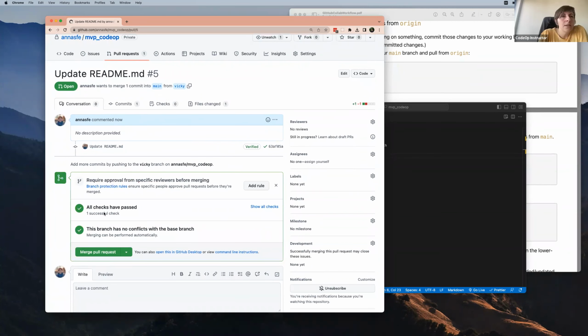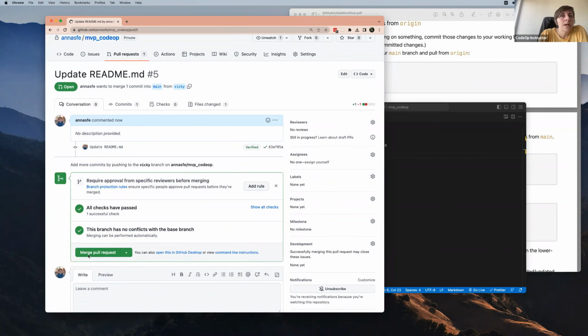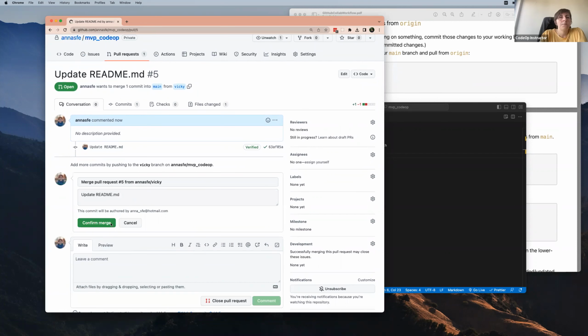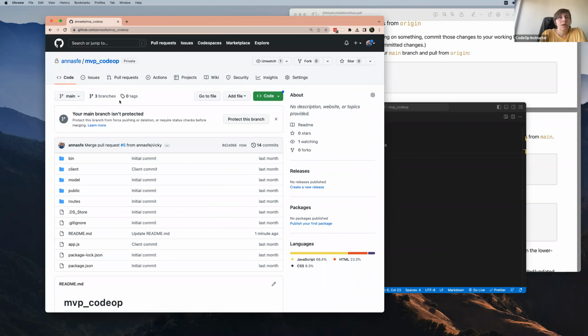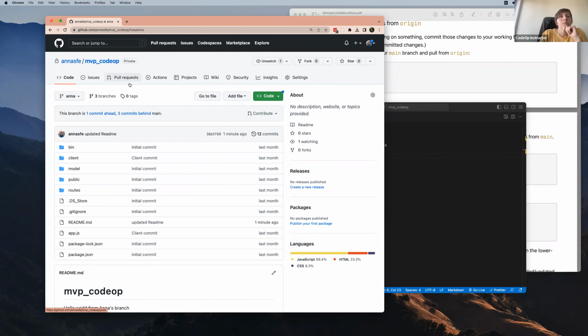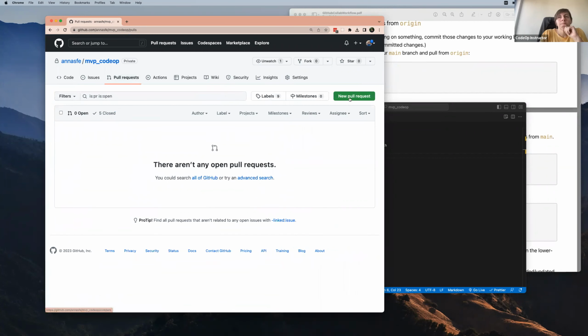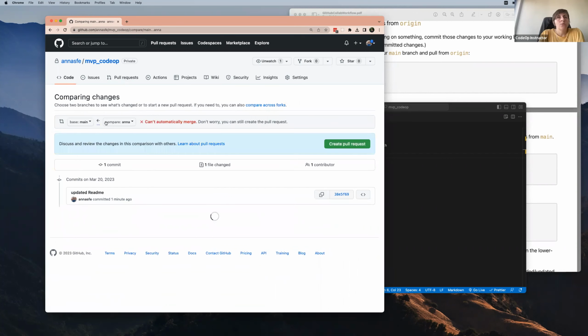It was solved by GitHub. This branch has no issue. Let me check. Okay, I merge Vicky's, and then I'll try to merge Anna's. And so Anna is also trying to do it.